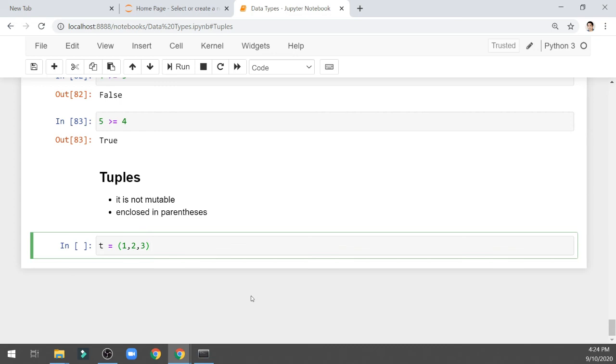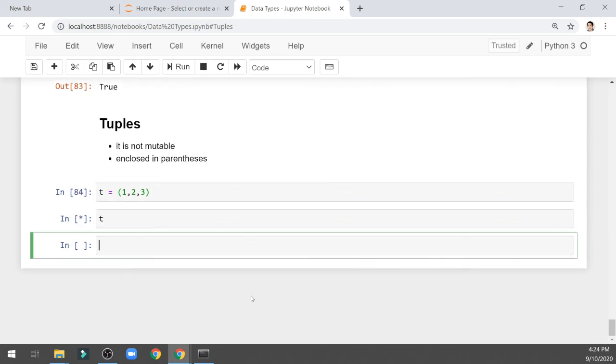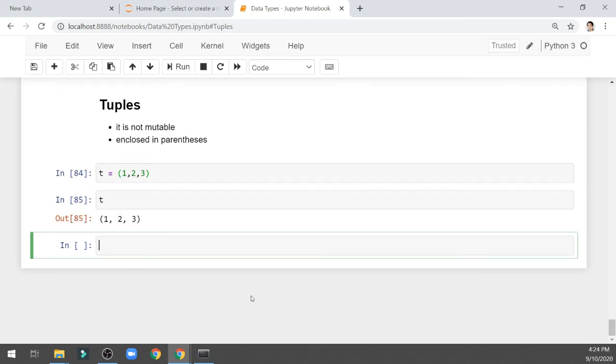But if you use parentheses, these are tuples. So T equals (1, 2, 3). It is not mutable. For example, I will replace the value 1, which is index 0, with 'new'. So T index 0, I will replace this with the value of new.